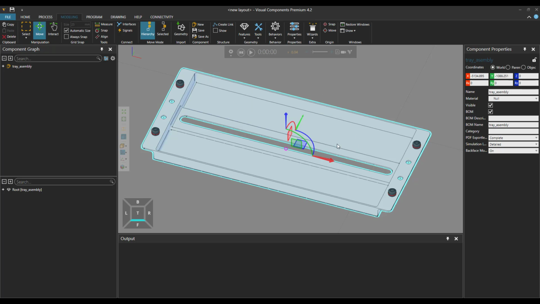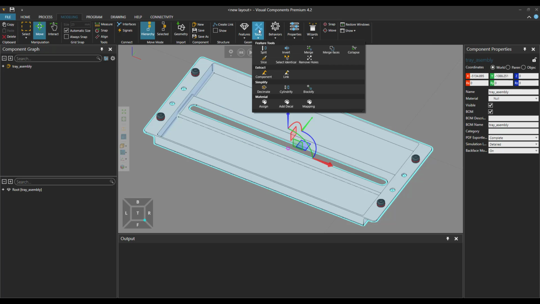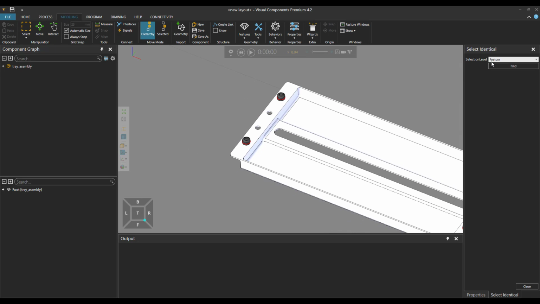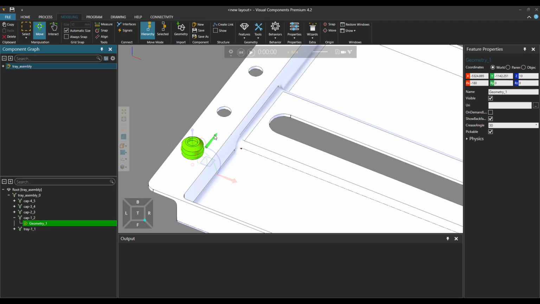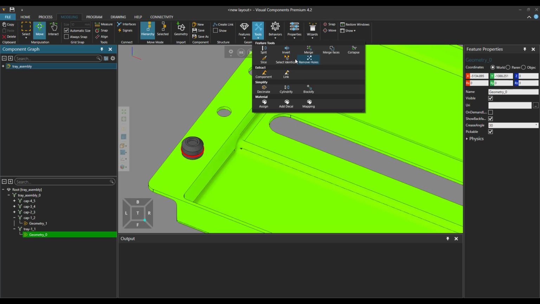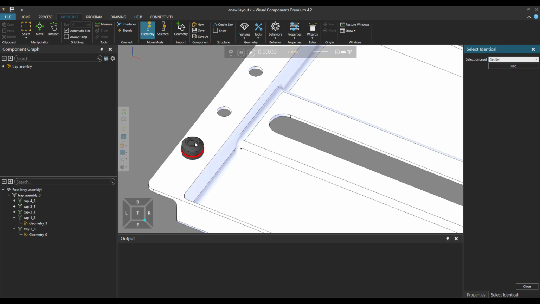Now, I'm using a CAD model which was designed in SolidWorks, and then I have imported that into Visual Components. Now let's go ahead and use some of the tools that we have here, and let's start with Select Identical. Now, if I keep the selection level at feature level, I should be able to pick this, or the tray geometry feature. If I go back to the Select Identical, and if I keep it at geometry set, you should be able to pick this and this one separately.